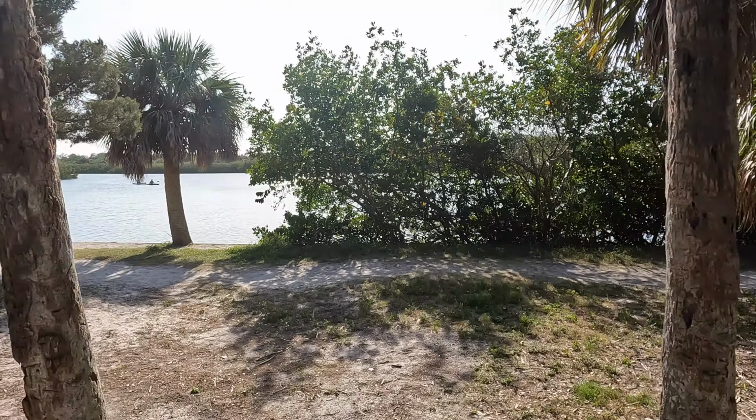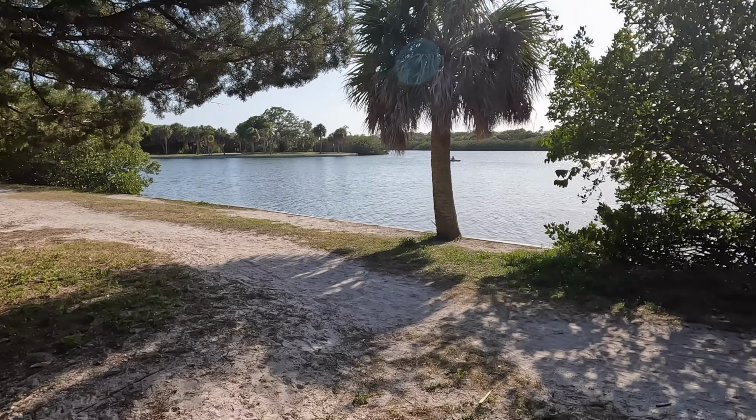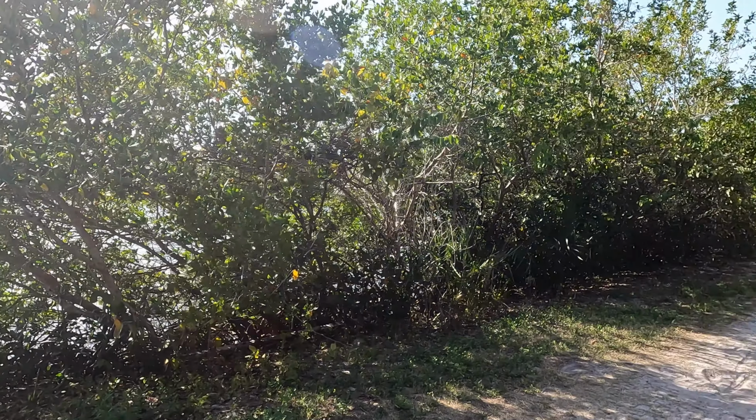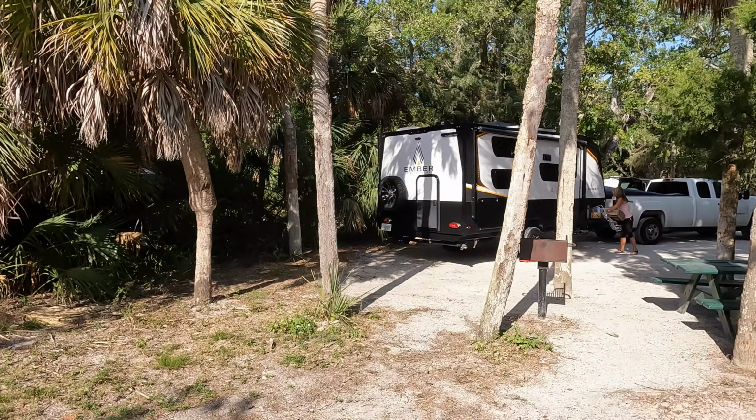Right over here on the water, got some kayakers out there. Shielded a little bit with some shrubs here. It's a nice little spot. We're not boondocking. There's some power over here and there's some water, so. All right, we'll get back with you.